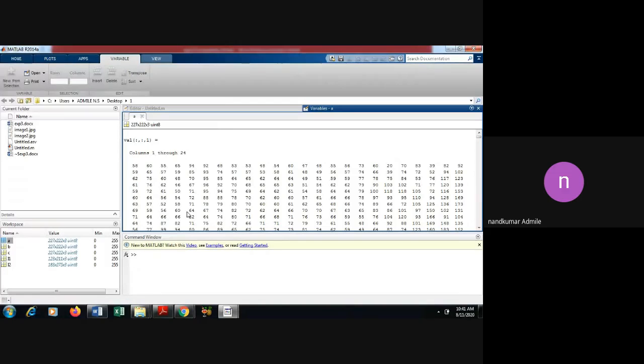Yes, sir. Can anyone tell what is the pixel value of the first row and first column? Just tell me the value, anyone, so that I will understand you are able to visualize the pixel values. What is the pixel value?